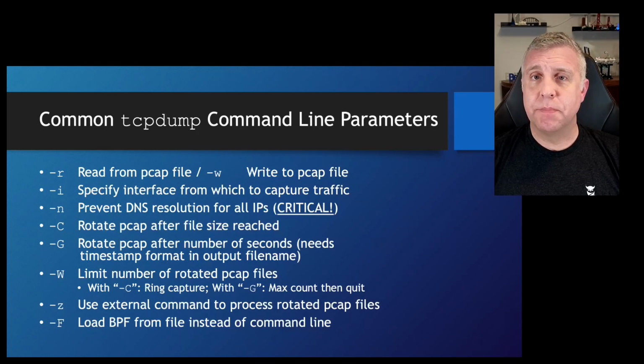And if we know that our BPFs are being maintained in a series of text files you keep in a source code repository like a Git or GitHub repository, instead of specifying them in the command line, you can use the -F option to point to a file. Super handy when you're dealing with those extremely large, complex BPFs, especially if you need to share them with your team members, because then you can put them in a central repository and everybody's going to be more assured of pointing to the latest, greatest up-to-date information.